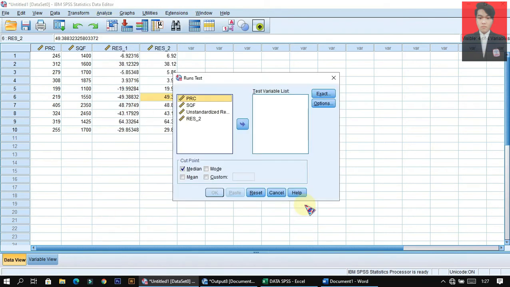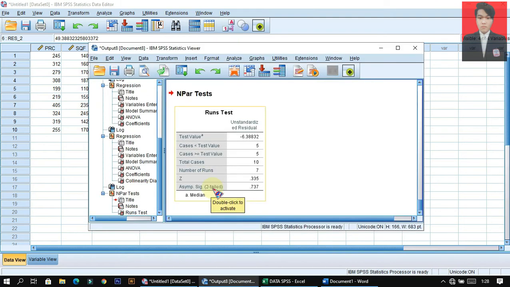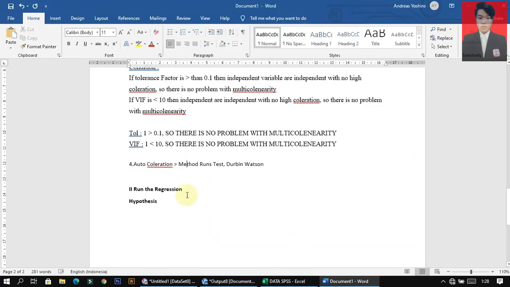Okay, after that we insert Unstandardized Residual 1. Okay, and then click OK. So the output will be the runs test. Okay guys, copy it and paste it here.